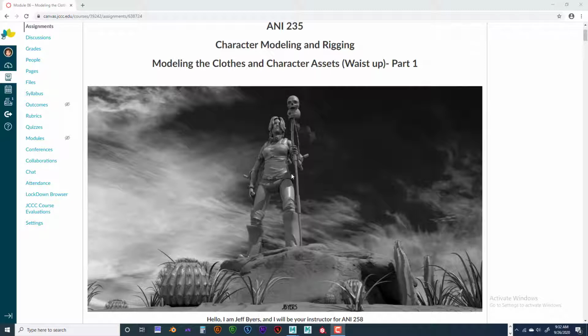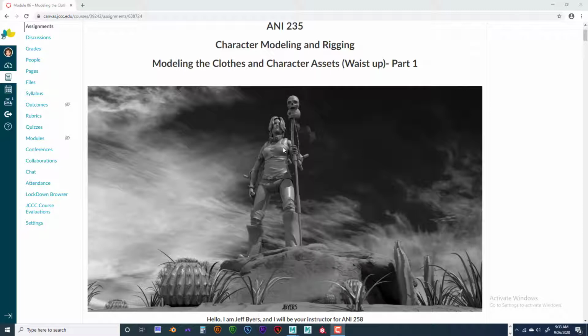So I would highly recommend that if you have a lot of assets like what I have with this character, I've got some goggles, I've got hair, I've got a shirt, and a camisole, I've got a leather wrap, and a kind of a technical device on her arm. And then I've got, now this would be considered part of the lower area, the belt, right? So you have to think about all the pieces that you have. Now you have to model everything that you have on your character.